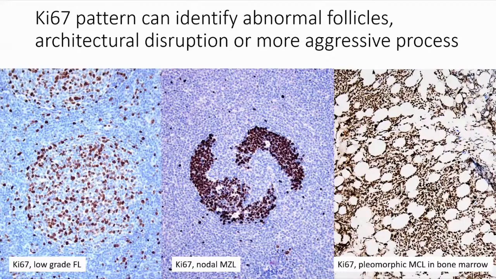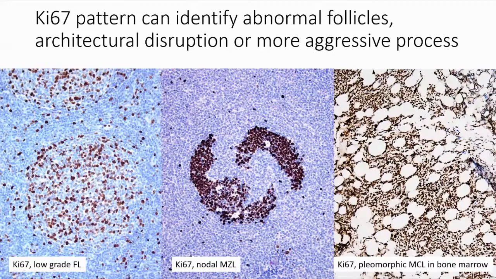And there's a number of other patterns that you can see. So Ki67, I think even though it's maybe not prognostic in many small B-cell lymphomas, it is very helpful in terms of the differential diagnosis. And of course, if you have something that's more aggressive, this is a pleomorphic mantle. In the bone marrow, you see diffuse positivity for Ki67, very concerning, and this has had a very aggressive course, which you probably also would have anticipated from the morphology, but certainly confirmed with the Ki.